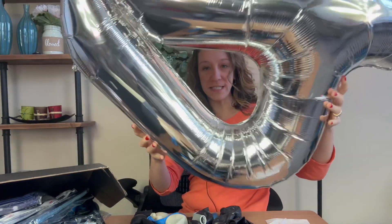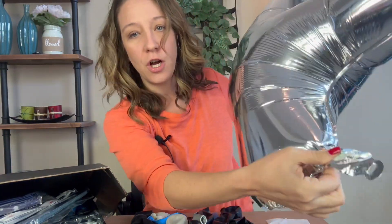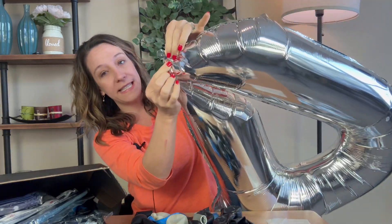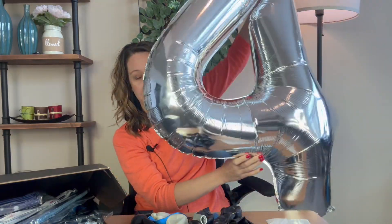We have the four completely filled up, so you can see how large and fun it is. This is what the front looks like and this is what the back looks like. I like that there's this gap here because it gives you room — I simply pulled out the straw and the adhesive stuck it down. These are the loops to hang it from the ceiling, and these are the loops if you do helium and want to hang it from a weight.